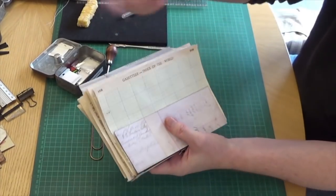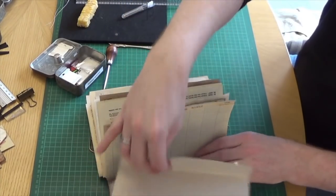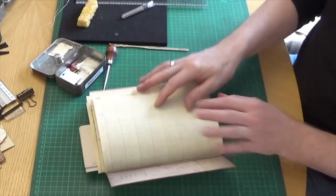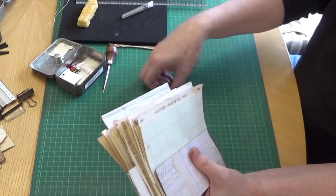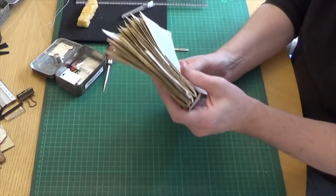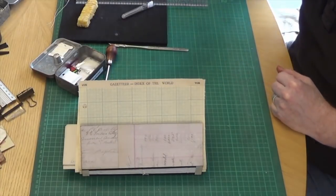Yeah, that might need folding back in again anyway. It will be folding. You could even stick that to the front. Like that. Right, okay, so now that I've done that, that tray and all the signatures are all stitched together, I just need to hand it over to Ian now. I'll fold the bits in and then we'll get it stuck into the outer. Exactly. Right, I can have my coffee now.